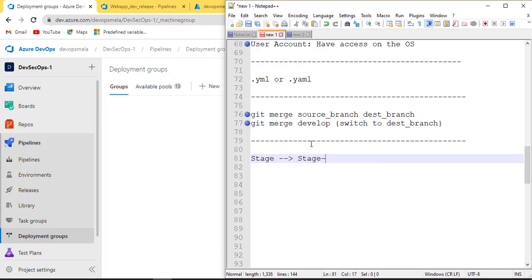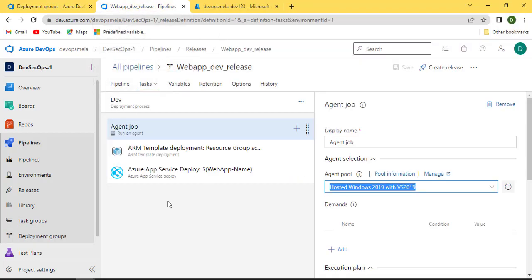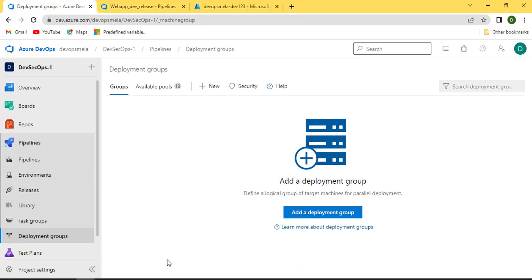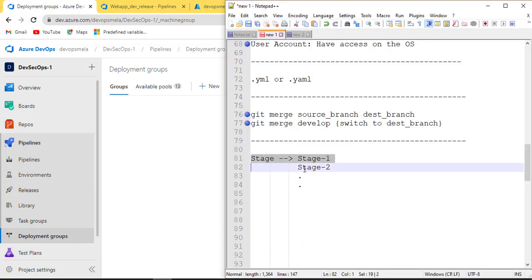For example, stage 1, then you will have stage 2, and so on and so forth, correct? Just imagine you got 4 stage servers. Now with my current strategy of deployment, which is there over here, each environment will get deployed one at a time with this strategy.